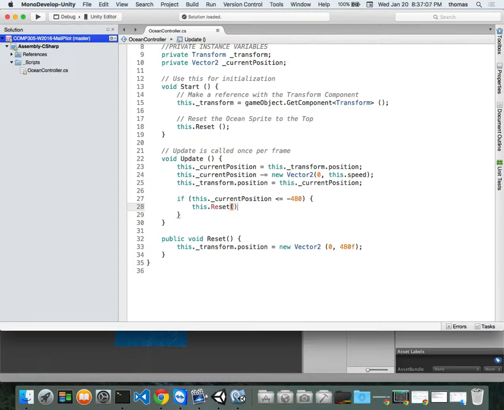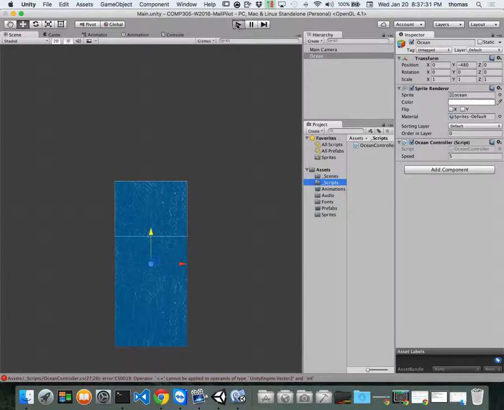Reset. That's what I want to do. Okay, so now when it goes less than 480, flip, it's going to just reset to the top. You should see very little skewing. And this is the challenge when you do a scrolling background. This is the first thing you should always do: make your scrolling background first. Let's check this out and run it and see if it works. So save, go back here, and press play.